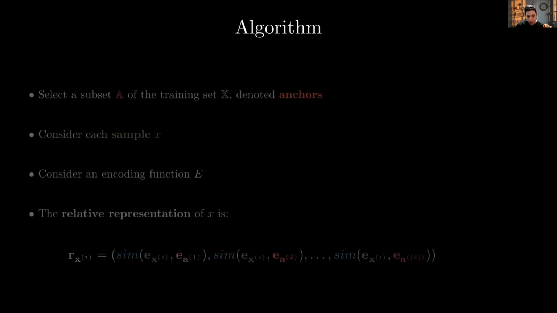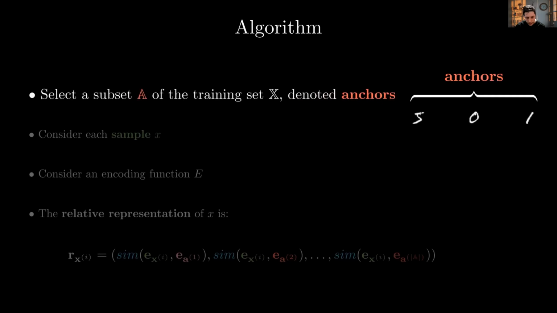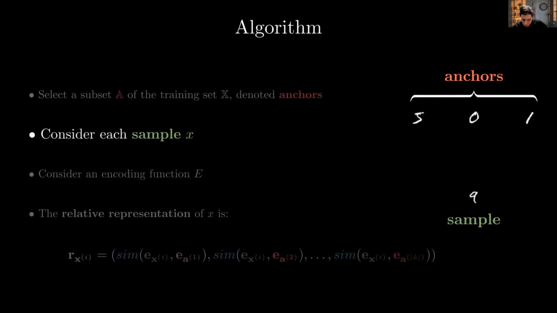The algorithm to compute them is extremely easy. We start by selecting a subset of anchors of the dataset, so a subset of the training set that we call anchors. On the right, you can see that they can be, for example, a 5 or a 1. They are images because they are from the input space. Then we consider each other sample x in the data distribution that we are considering. It's not forced to be from the training set, but can be any sample that follows the same distribution, as usual in neural networks.